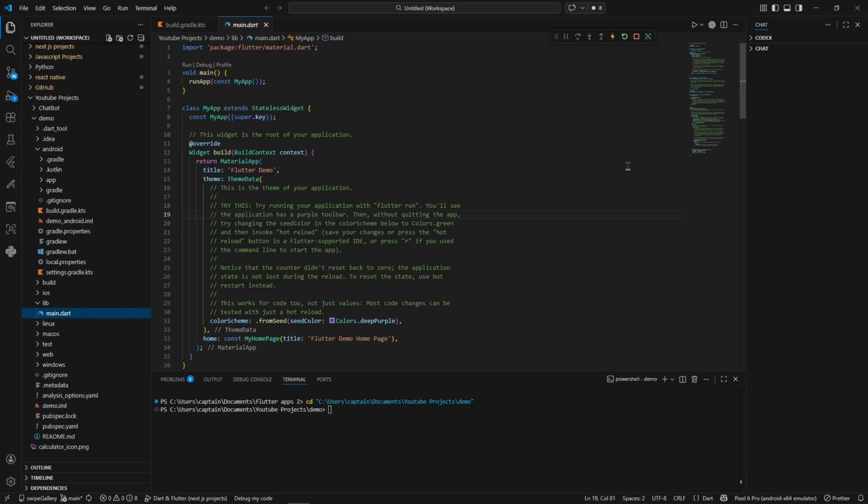So today I'm going to show you how to publish your Flutter app to the Play Store. Now the reason why I'm making this is because I was actually watching another tutorial and I got lost and confused and ran into quite a few issues that I ended up having to solve on my own.